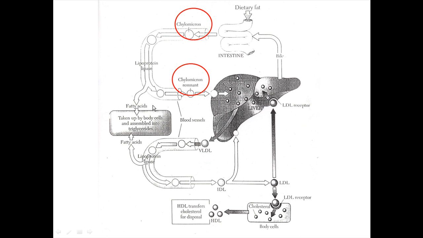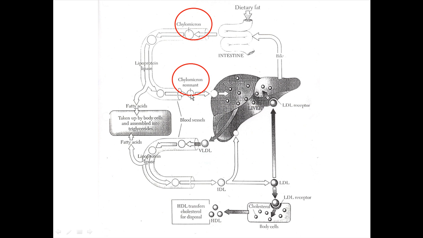So as the chylomicron is going through your lymphatic and blood system, if there are cells that need fatty acids, then the lipoprotein lipase, which is produced right there in the cells around the blood system, will be released. It will break down the triglycerides within the chylomicron, and those fatty acids will be taken up by body cells, and then the cells can use them for what they want. So as the chylomicron goes through your bloodstream, it's going to lose triglycerides and get smaller. The percentage of triglycerides is going to be reduced based on the need of your body cells.